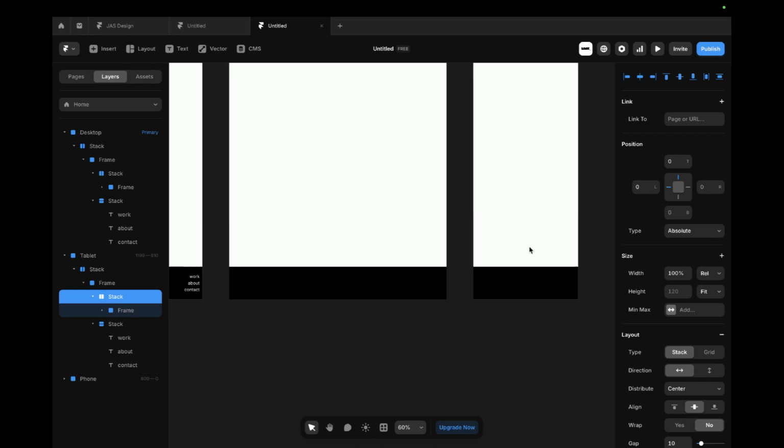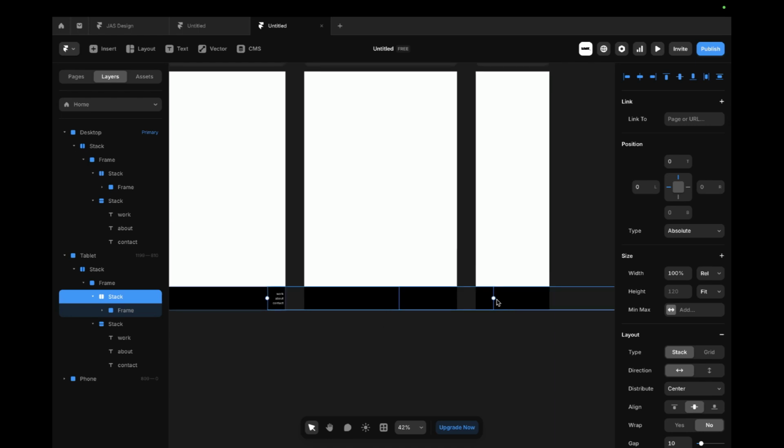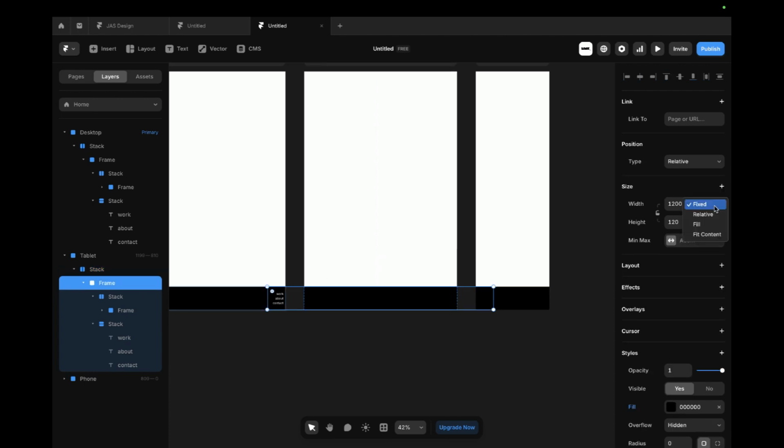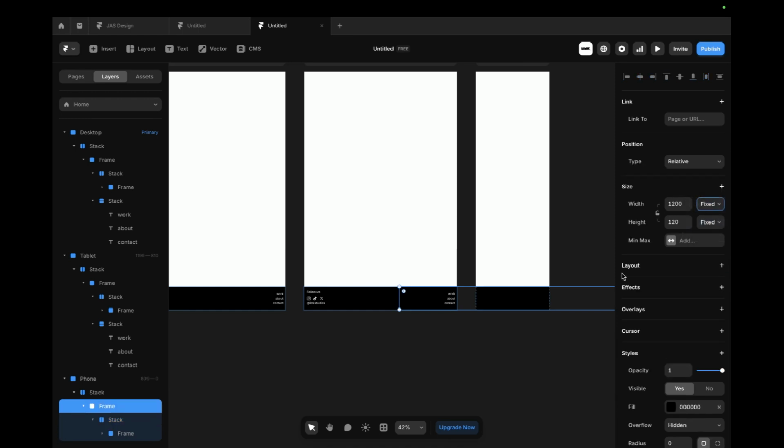You can obviously see that for the tablet and phone view, they are not showing. Frame, you're going to put to fill, and for this, you're going to put the frame to fill.